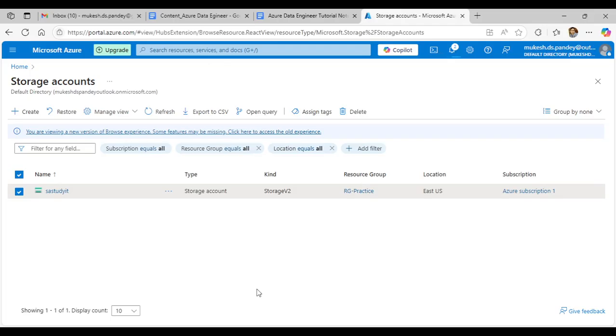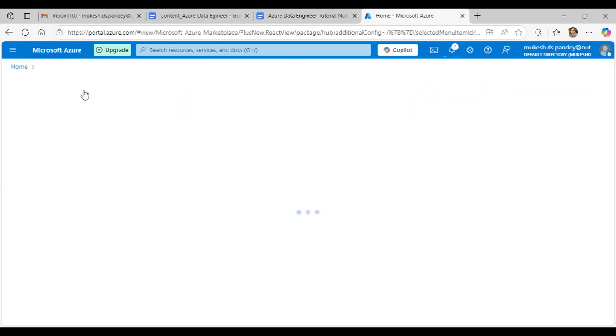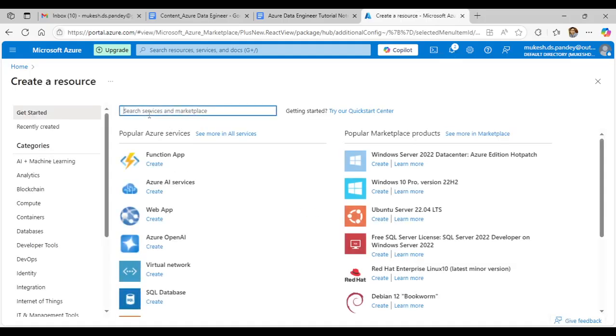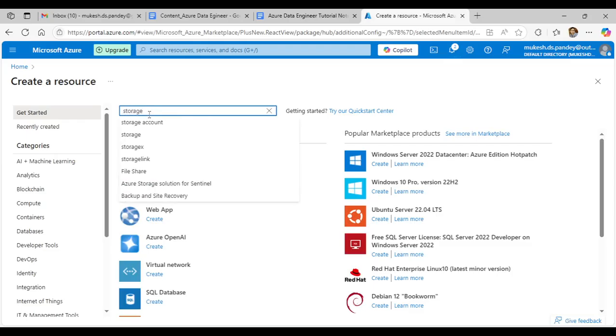In the last tutorial I already discussed creating a new storage account, so it is taking some time. Meanwhile, you can also create a resource and go to the storage account. Type storage account.